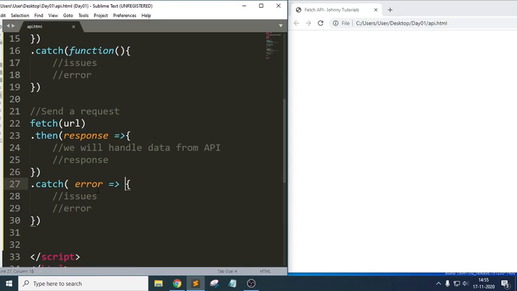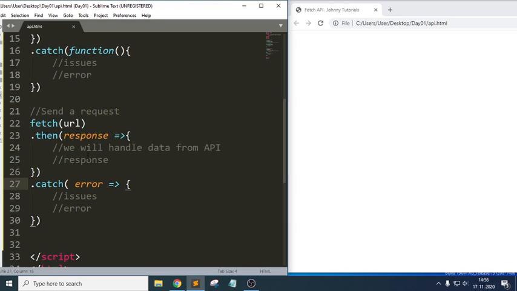When the request completes, the resource will be available, in the sense the data will be available here, and at that time the promise will resolve in the response part. The response will have a number of methods, like text and JSON, and there are several methods we can use to handle the data or to inspect the response.